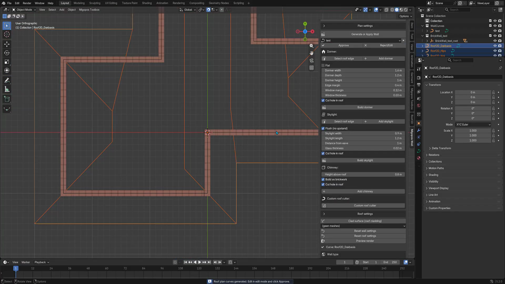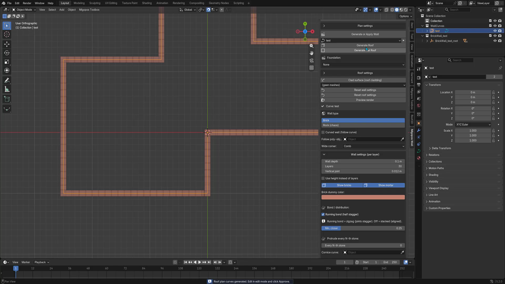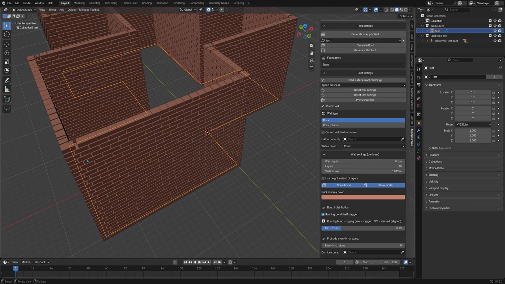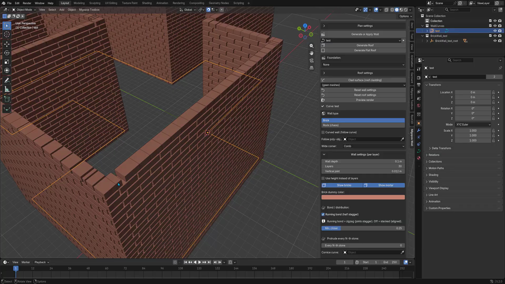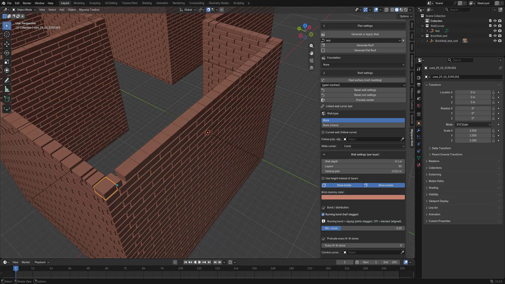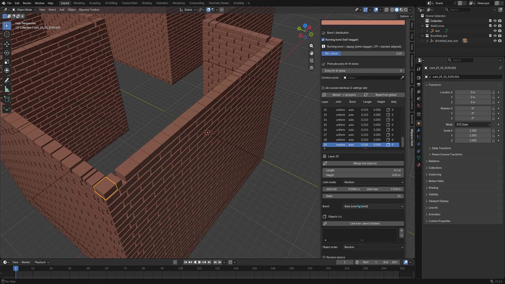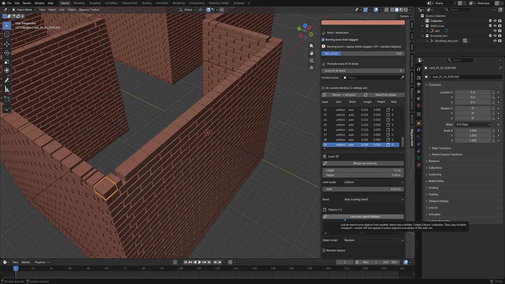If you do so, it will generate random. Oh wait, it's a mistake. I did generate a roof instead of generating a wall. This can happen. I did undo using edit and undo. In this case, the joint randomness didn't really help, so this is just a different problem, a problem I need to fix later on. Then I'm going to put it back to uniform for now, and I'm going to show you something new.